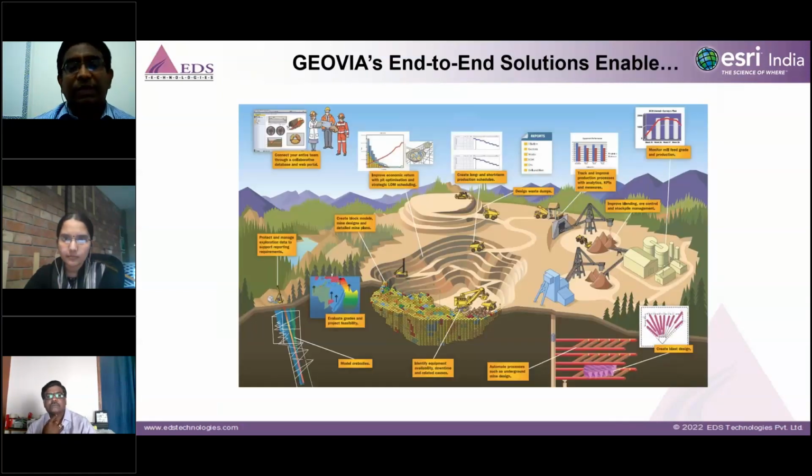So you can see in this particular picture that the solutions adhere to all the applications and address the mining industries, starting from open pit, underground design, stockpile management, dump design, and quality and quantity aspects, as well as the designing. Everything you can do with the solutions, which I have shown earlier in the applications.